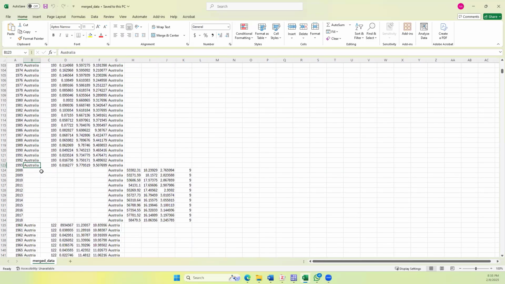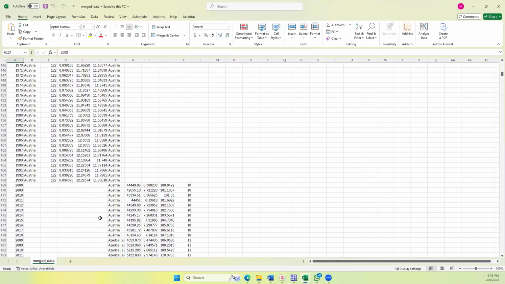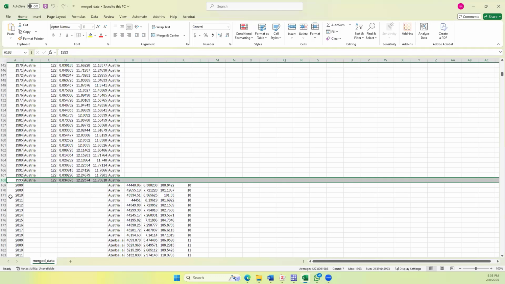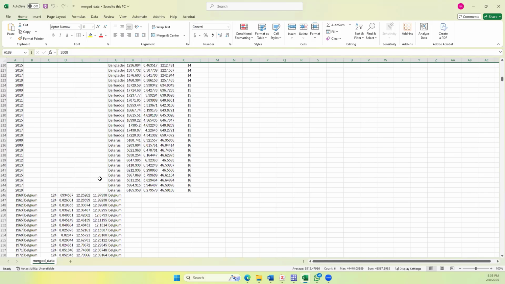Because the second data set starts from 2008, but the previous data set finishes at 2013. Then there is Austria. Unfortunately, both data sets do not have a common year. The first data file finishes in 1993, the second starts in 2008. If they had a common year, you would have seen data one here and data two in front of it. Same way it goes down.